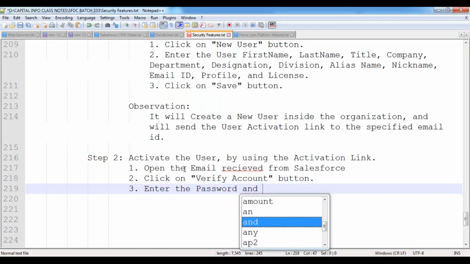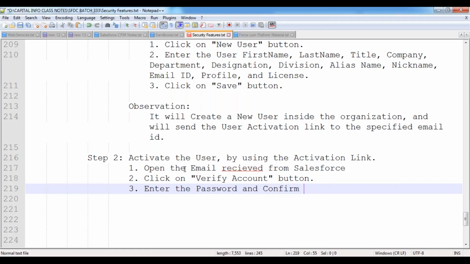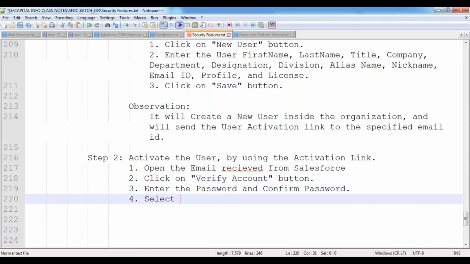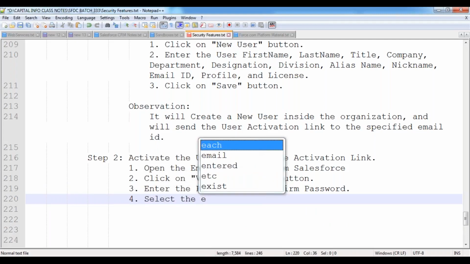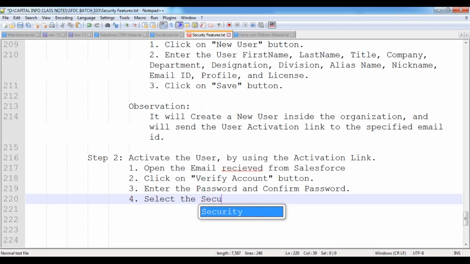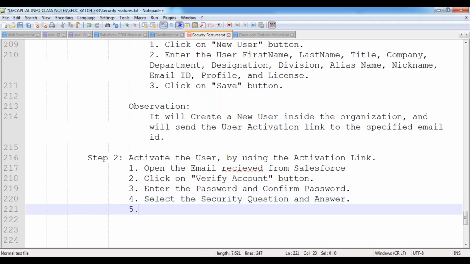Enter the password and confirm password. Select the security question and answer. Click on the Change Password, Save button.